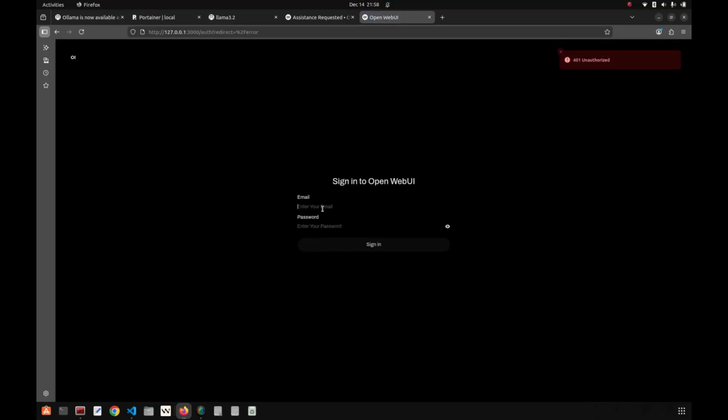When you pull this image for the first time, it will ask you to create an account. Even though this is running locally, it requires you to create an account. You can use any email address as long as you can remember it.